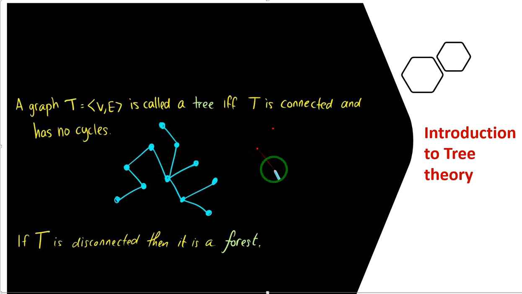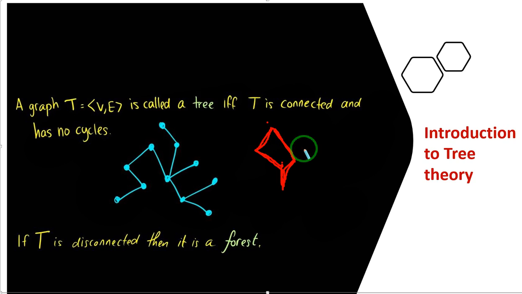Let's see, we have this kind of vertices and all these vertices are connected now. So when this is connected, it means this is called a tree. But if we just connect this with this, this will not be a tree. This will be a graph, but not a tree. How? Because once you start from this point, you can come here, and you get back to the starting point. So it's just like a cycle. So when it's a cycle, it will not be a tree.